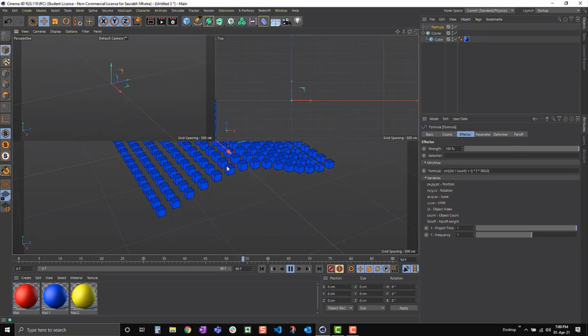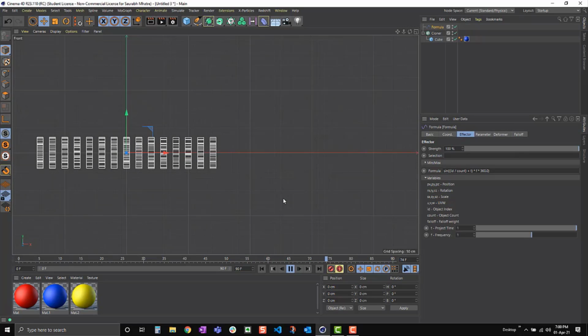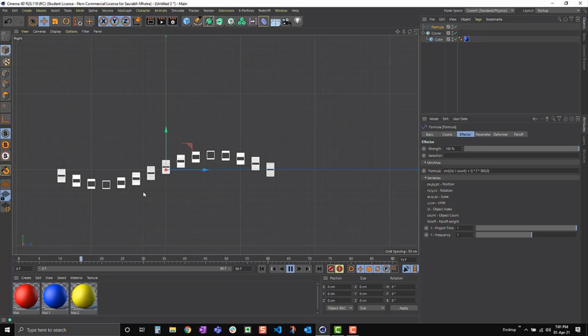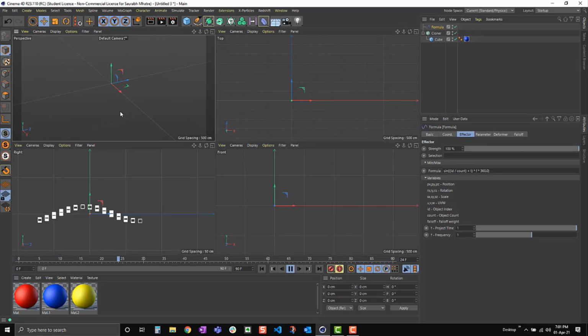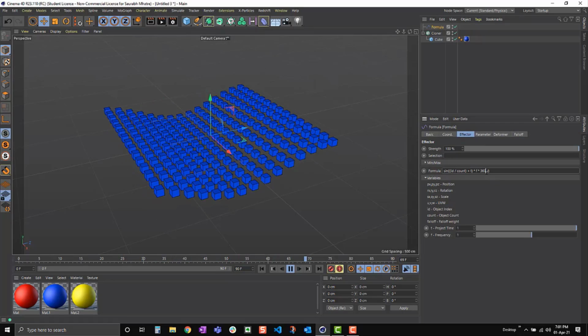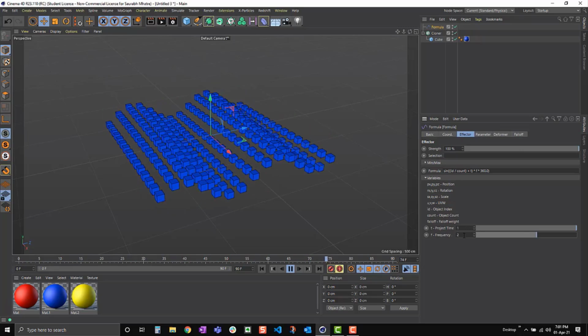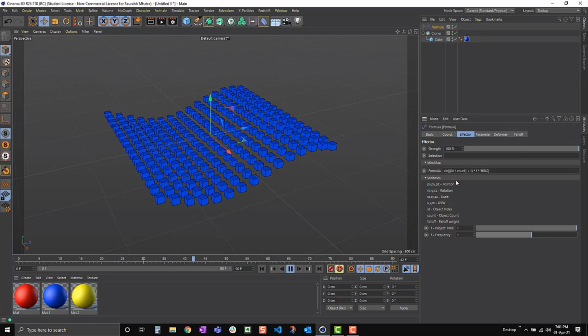you can even go and look at it from a side view. This is a better view. And you can change things in the formula and see how it's going to affect your clones immediately, like in real time.